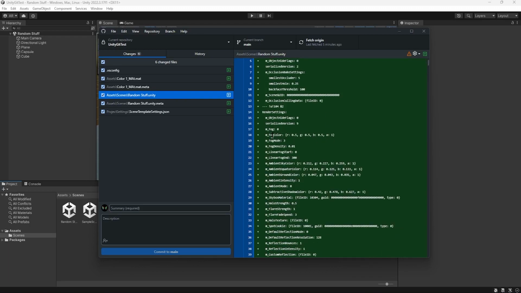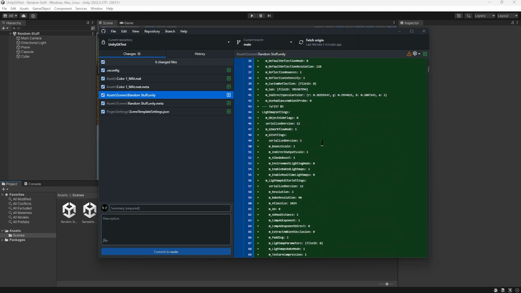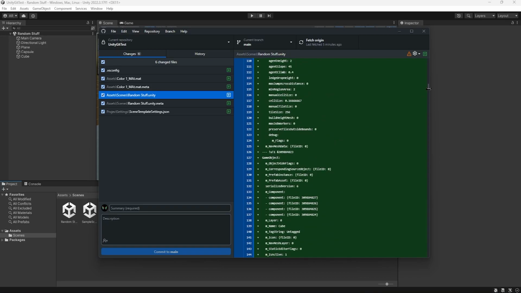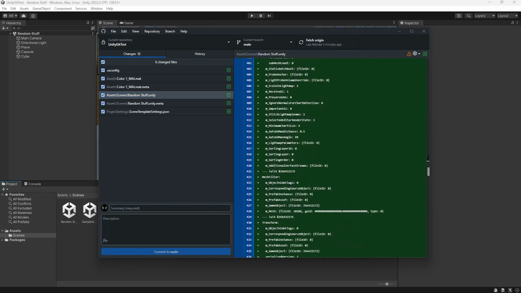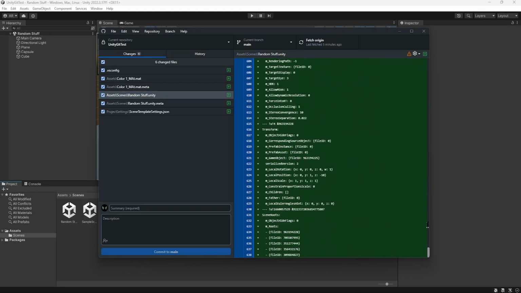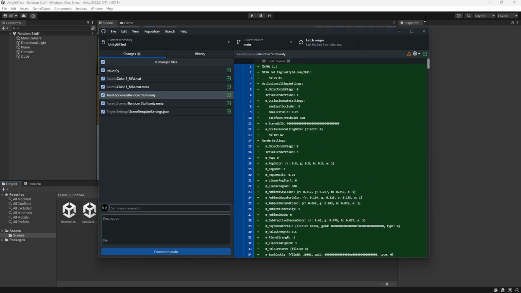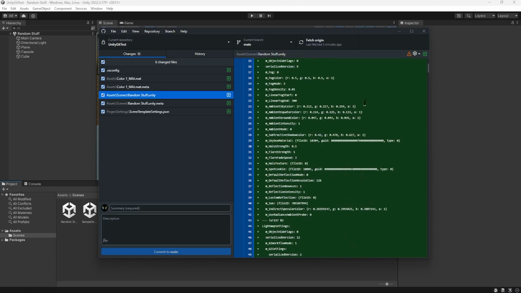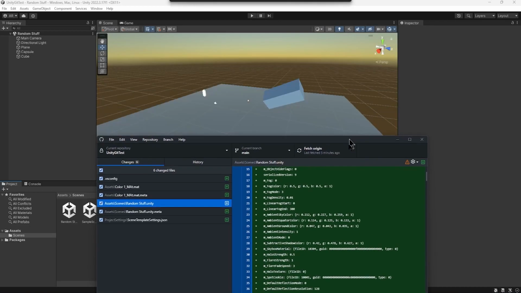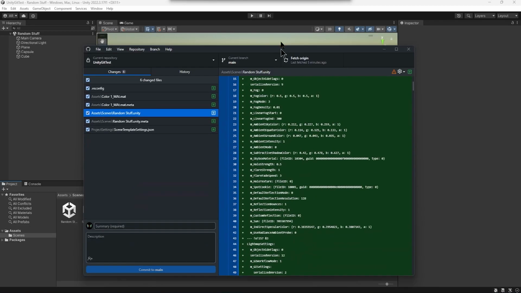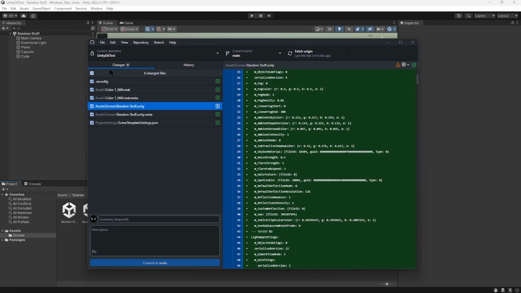As you can see, all the movements and all the stuff that we created is reflected in these changes in some way. You can go into the weeds and actually go through line by line all the things that would have been changed from the previous version, from the blank scene to the scene that we have now. But I'm not going to. Just know that all the changes that you make here in Unity are now going to be reflected here in the changes that you make.